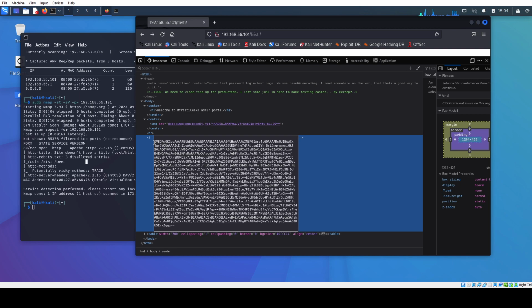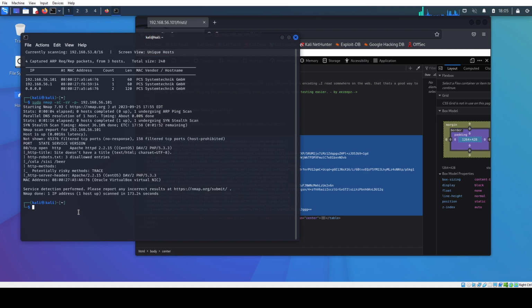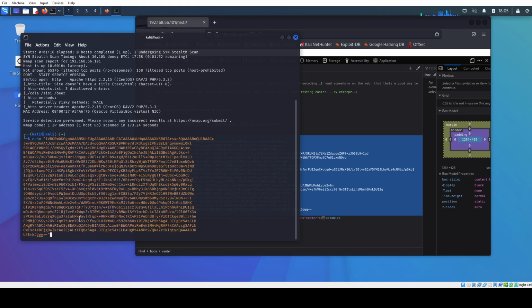So I'm going to come here and copy all of this. I like to leave out the spaces because sometimes I can mess that up. Because he said it was an image file, I'm going to echo this. I'm going to pipe, which means I'm going to run another command at the same time. Echo by itself will just print it back to the screen. But because I'm going to decode it from base 64 first, it'll change it into its plain text.